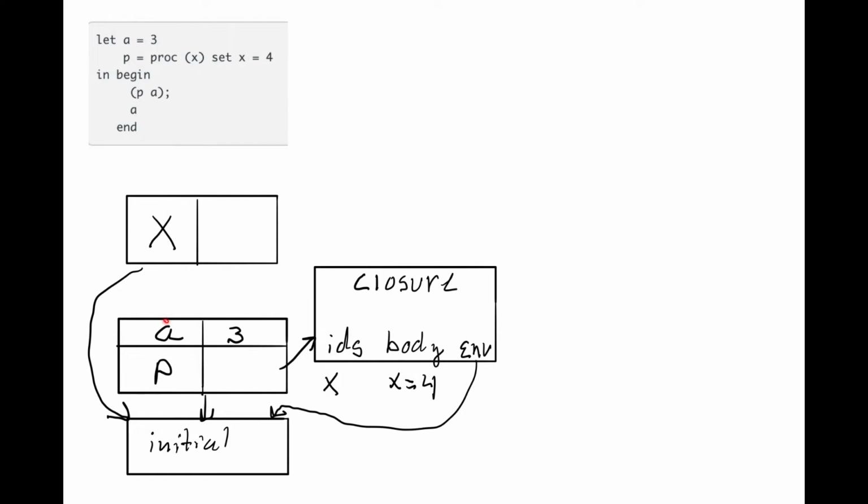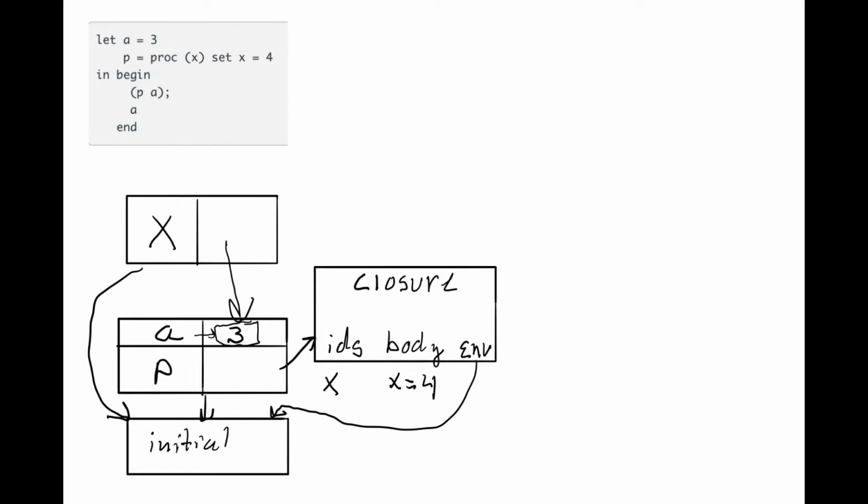So we look up a in our environment, and instead of making a copy of 3, we will create a reference that points to what 3 is. Now I'm drawing another little box in there to show that 3 belongs in this box, and a has a pointer or a reference to that box, and x has a reference to that box. So now let's run our code.